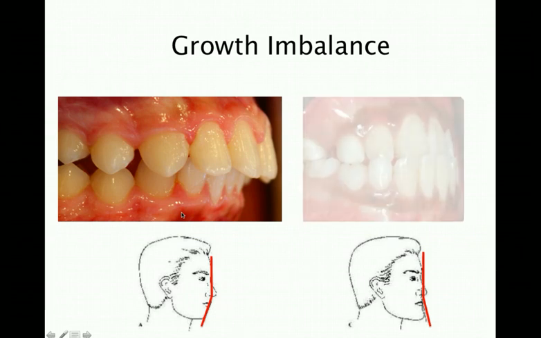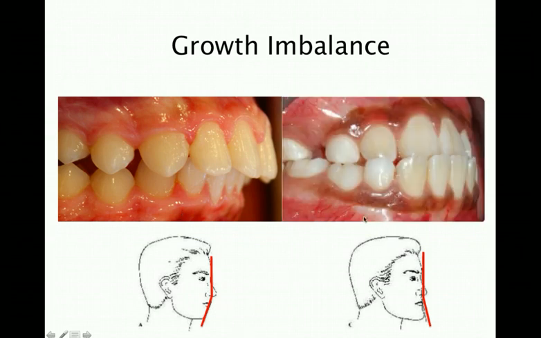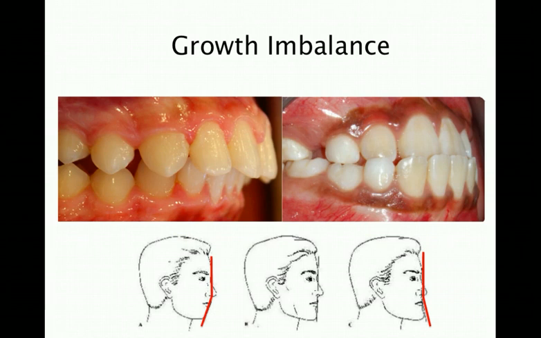Now let's compare and contrast that to this example over here, which reflects the concavity in the profile. This is where the lower jaw has grown more than the top jaw, so we see those bottom front teeth sitting outside of the top front teeth. Now, ideally, we want the jaws and the teeth fitting together in harmony with a profile that looks more like this, with a red line that's straight up and down.